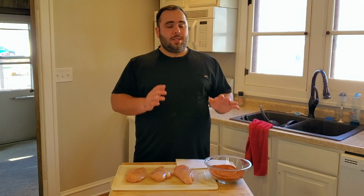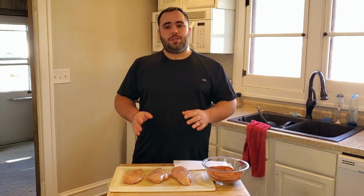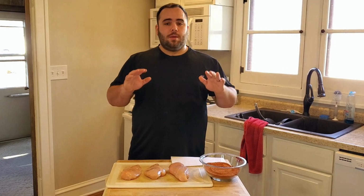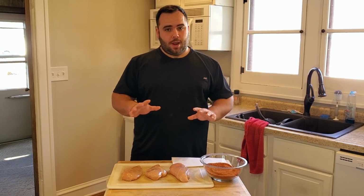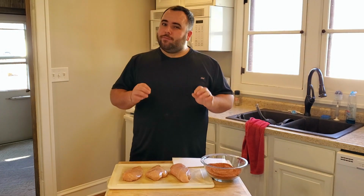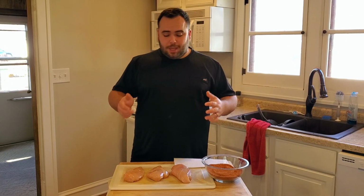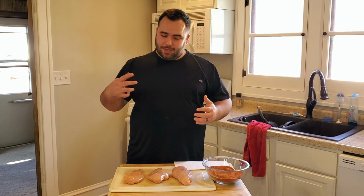Alright guys, now we have our seasoning made. We're going to go ahead and apply this rub to this chicken. But before we start, our chicken was very wet and oily, and you always want to pat your chicken dry with a paper towel. Then put on just a very slight little coat of oil before you put the rub on. That's going to give it a very nice crispy outer layer. And that's what I want in my barbecue, a nice crispy outer layer. So we're going to go ahead and do that.